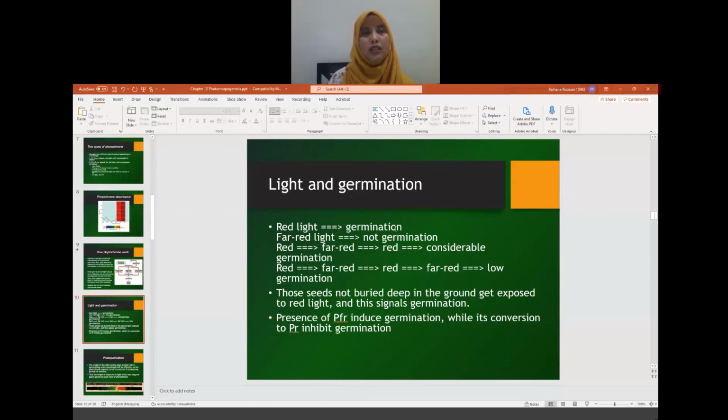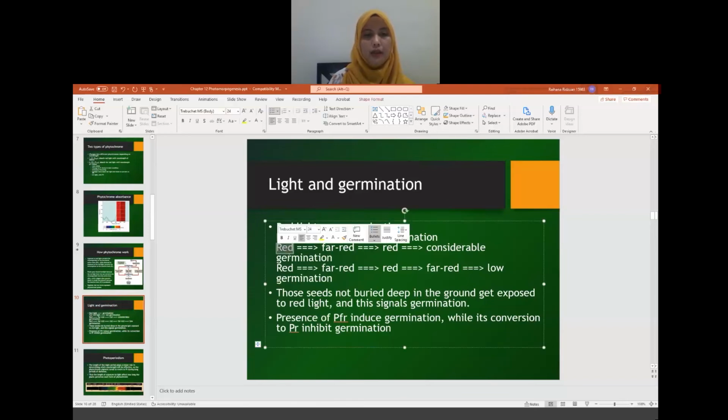Lettuce seeds exposed to red light and far red light. There is another test they also did on it. They treated the seeds with red light, followed by far red light, and then they took the seeds and exposed them to red light again, and the germination tended to be considerable. Not all are germinated, and not all are germinated quickly, but still they give a promising result of germination.